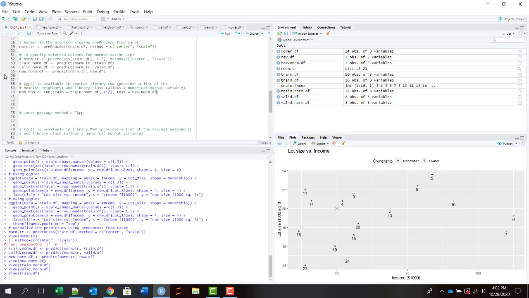You have to be very careful. Then we haven't specified what the target is. The target is the classification column, so that is called CL. So that's the target, and where is the target coming from? train.norm.df, and ownership.